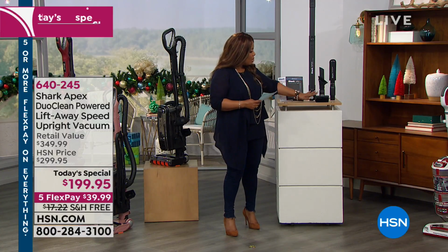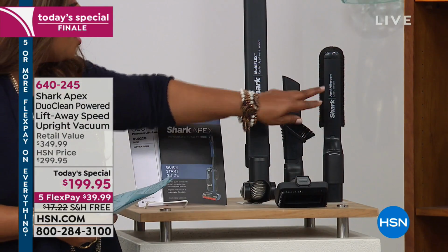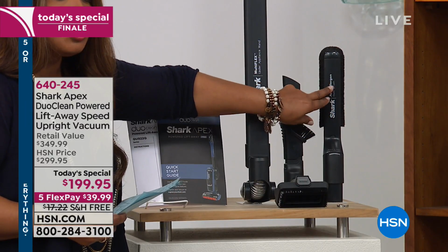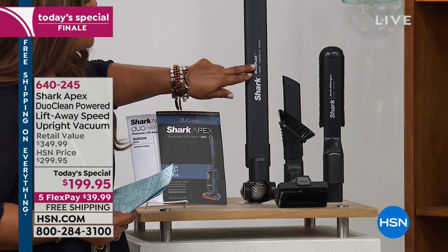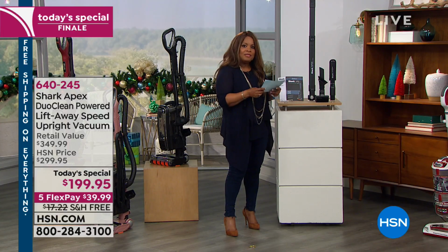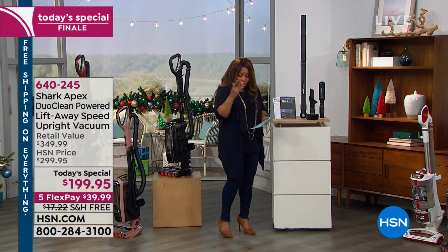We're going to include, and I want to go through all of the brushes and all the tools that come along with it so that you know. If you're a pet owner, we include the pet brush. We're including the very soft dust brush. This is gonna be the perfect brush to even dust your flat screen TVs. This is your crevice dusting brush. And this one is really cool. It's called the adjustable wand. This is flat enough and thin enough to go right underneath your washer and dryers, to go right underneath your refrigerator as well. So I'm gonna need your help.